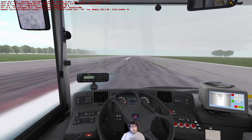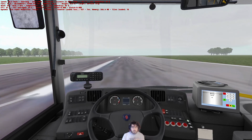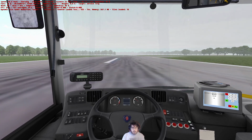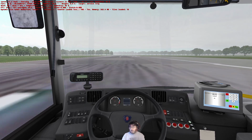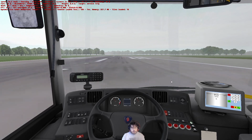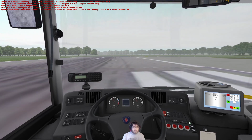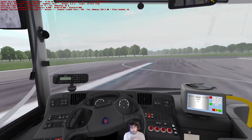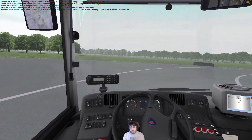Yeah, we'll take it for a fast lap, why not? So we can hear how it sounds in the higher range. As you can see, it shifts up at about 2,000 RPM at regular acceleration. But yeah, this is a very nice bus to drive. Yeah, it won't downshift any further. So yeah. As you can also hear, it still has a good old-fashioned Scania sound.